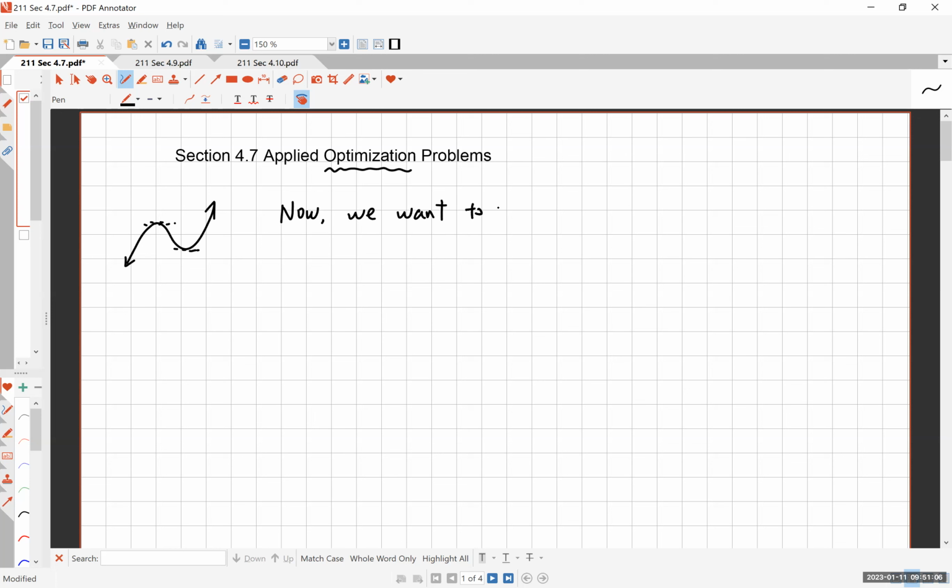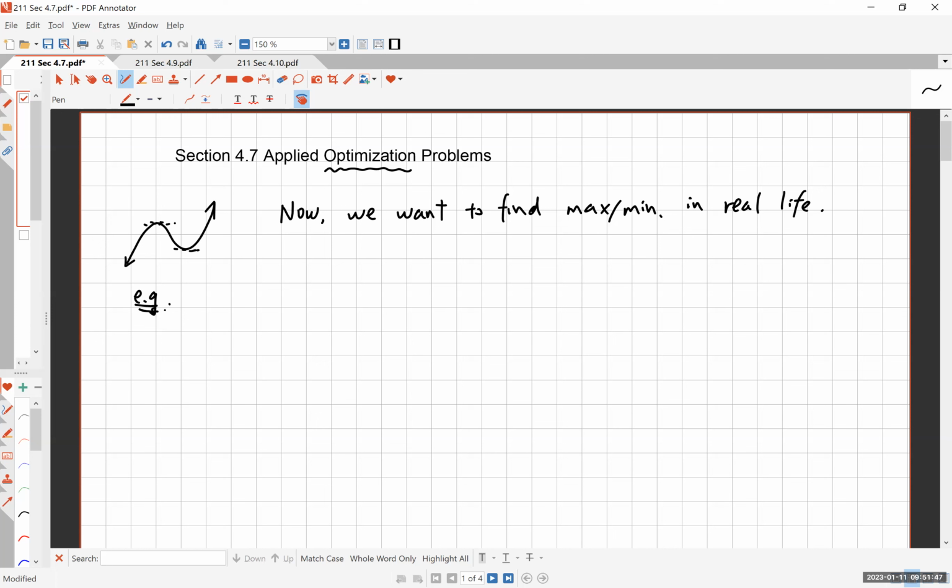So now we want to find max and min. What do you want to maximize? Profits, volumes, areas, and things like that. You want to minimize maybe the cost, expenses, the loss and damages and so on. So we want to find max and minimum in real life situations. All right, so let's go ahead and do that. The word optimize again means to find the best. And so we want to model a function, and then we try to solve to find the best and the highest or the lowest point of a function.